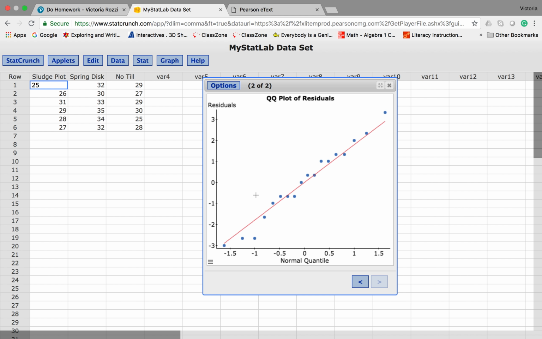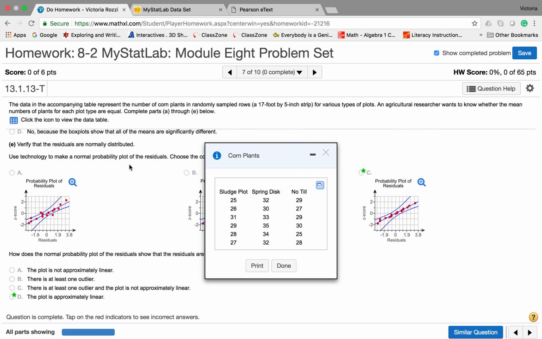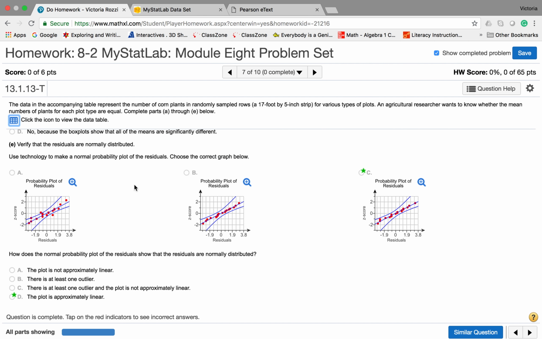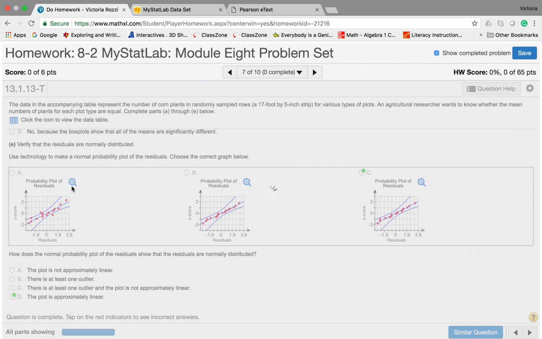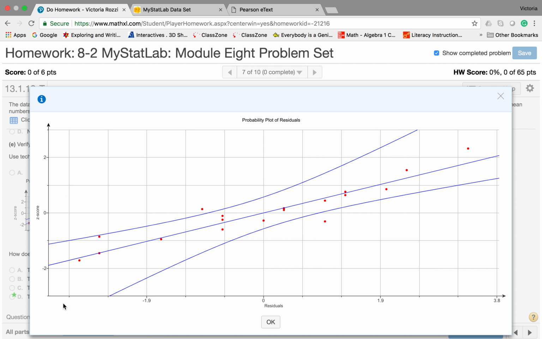Now, one thing to make sure that you know, they put the residuals here on the y-axis and the normal quantile on the other, right? Sometimes they kind of switch that on us in MyStatLab. So let's check. Yes, they did. Okay, so look here. The residuals are on the bottom and the z-score is on the side, right? That's that QQ, normal. So we need to think of this as flipping it over. I know that can be kind of tough.